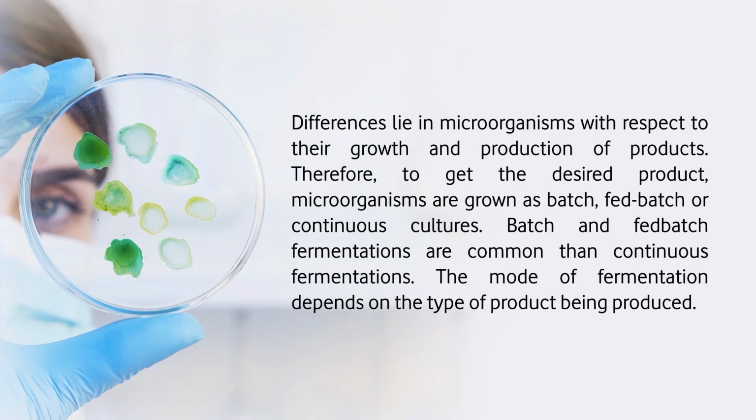The differences lie in the microorganism with respect to their growth and production of products. So when we talk about kinetics of the growth curve, we not only talk about the growth, but also about products and the substrate that it is using. Therefore, to get the desired product, microorganisms are grown as batch, fed batch, or continuous culture. Batch culture or fed batch fermentations are more common than continuous fermentation. The mode of fermentation depends on the type of product.